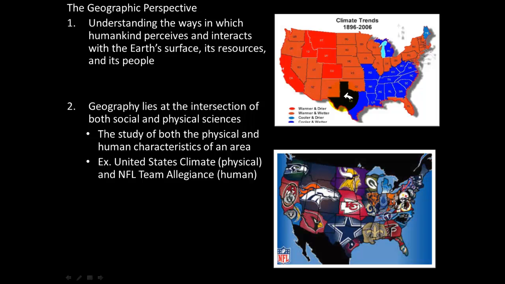But this is an example, right? Once again, let's go back to it. This map of the same place. And this is the cool thing about geography. We get to study physical features like temperature and weather, and we also get to study which types of football teams people like, or the particular dominant religion in the area, or the type of food that people like to eat.